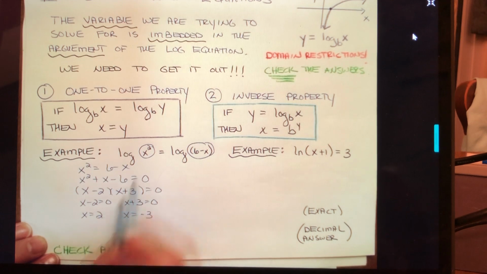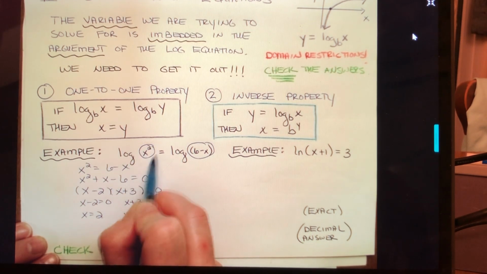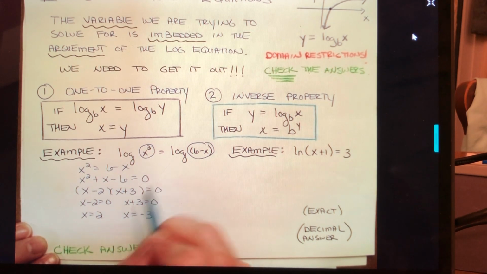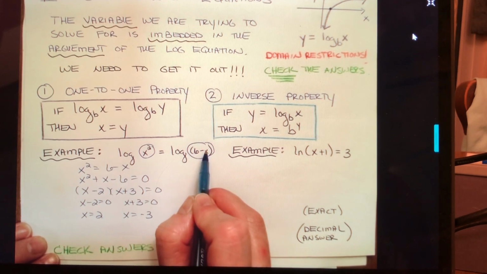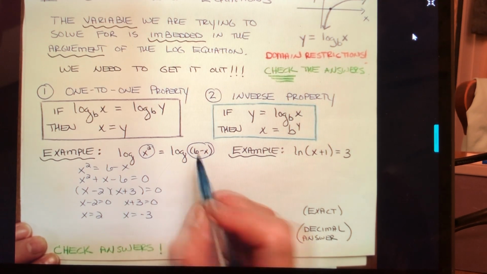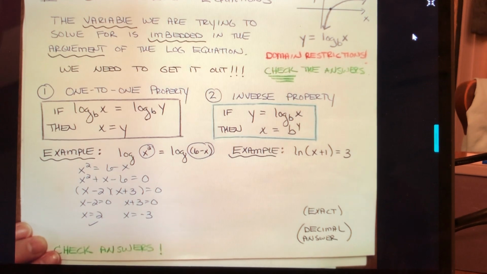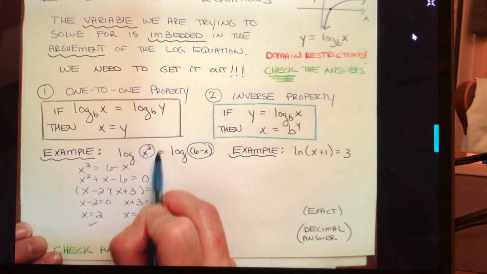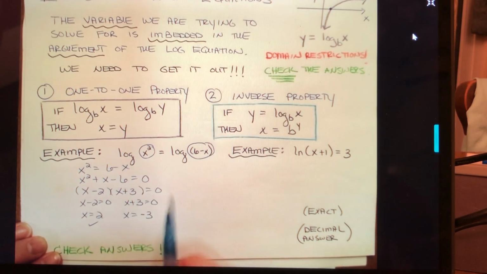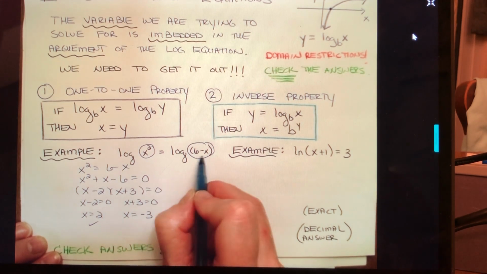So I can see that if I put a 2 here, 2 times 2 is 4, that's positive, so we're good there. And if I put the 2 here, 6 minus 2, that's 4. Again, we're positive, so I'm good. So this solution works. Now let's try the negative 3. If I take a negative 3 and stick it in, if I square a negative 3, that's a positive 9. So that's fine, that's a positive value. And now let's try it over here in the second spot.